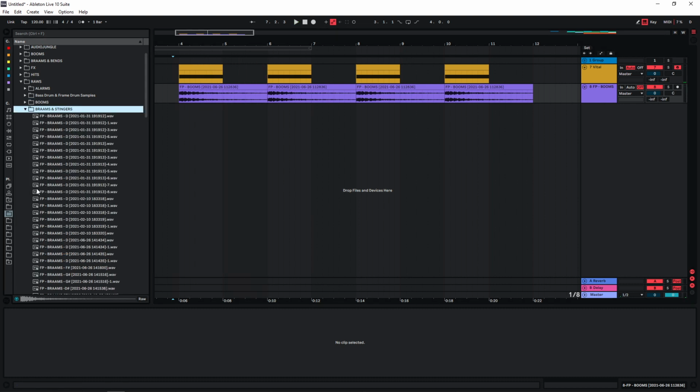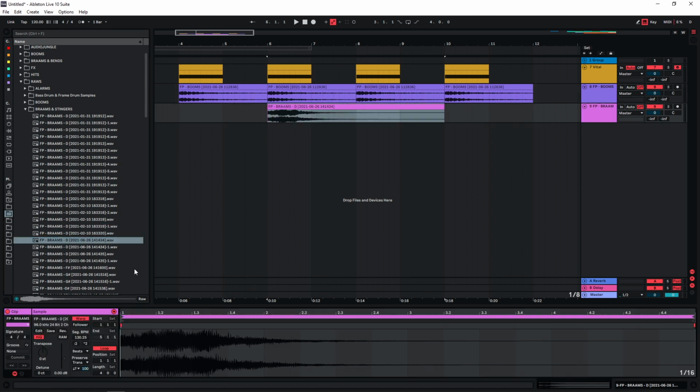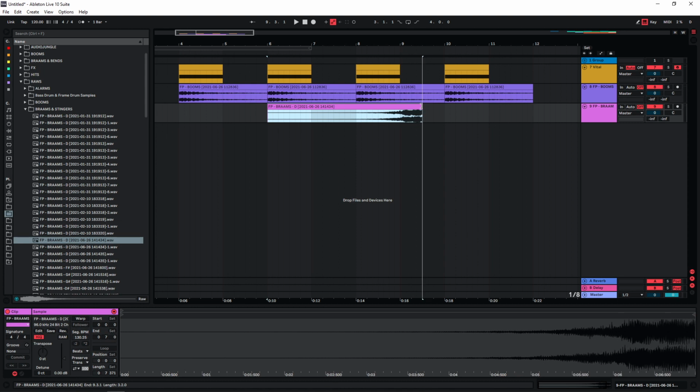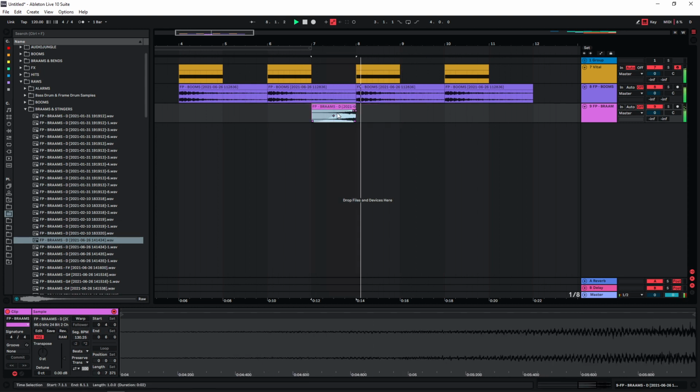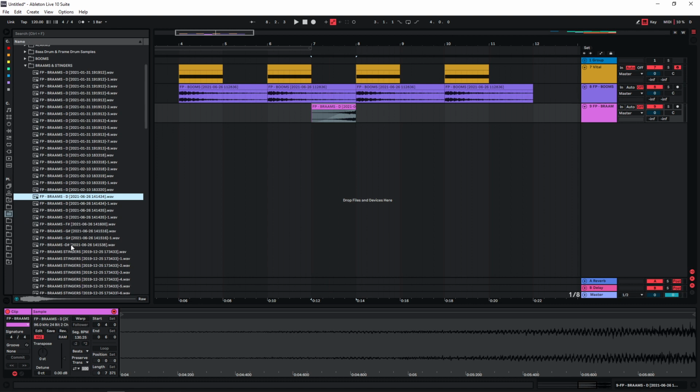Maybe some reversed elements. Just take any distorted sound with a lot of reverb and just reverse it. To signalize that we're going to introduce a different element here, so let's just put maybe something like this down here.